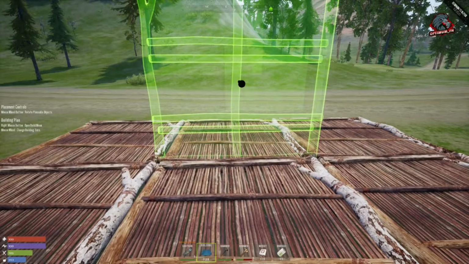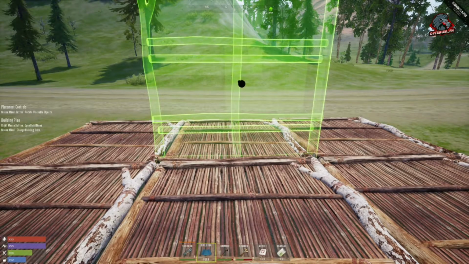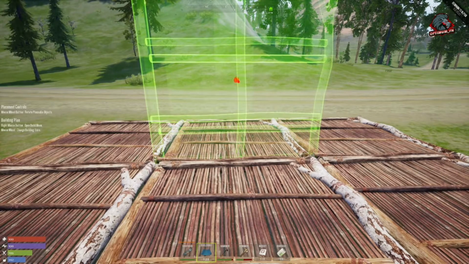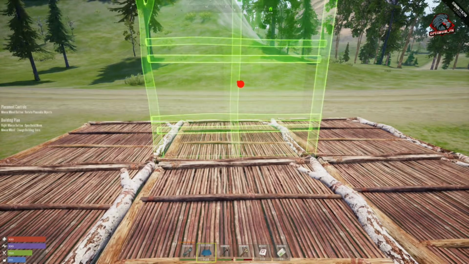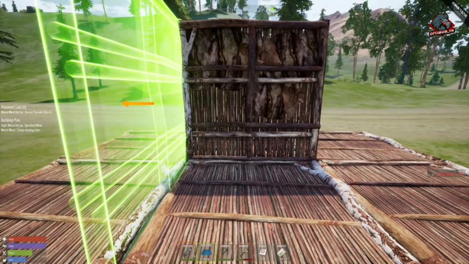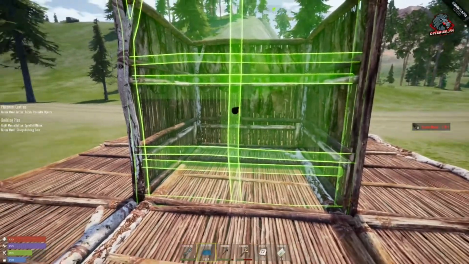Now, as you can see here on this wall, you have an arrow that's pointing out. This is pointing in. So with it pointing in, that means the finished side is out, the unfinished side is in. If I flip it, the finished side is pointing towards me, the unfinished side is pointing out. So let's go ahead and put the unfinished side towards me. And as you can see, I'm able to put these walls in here without columns.